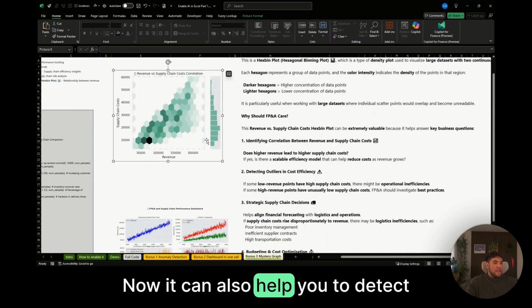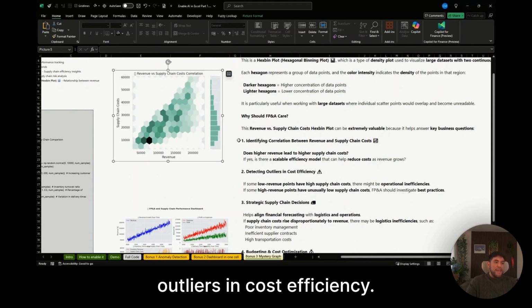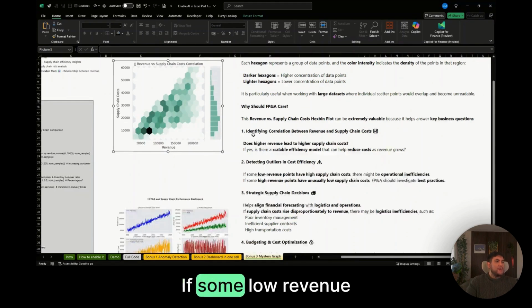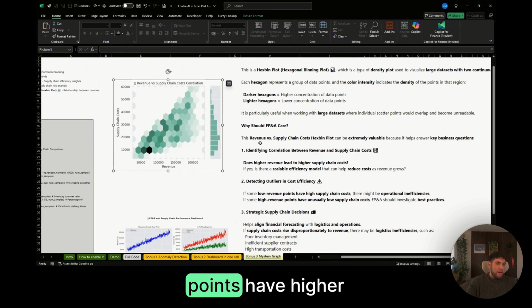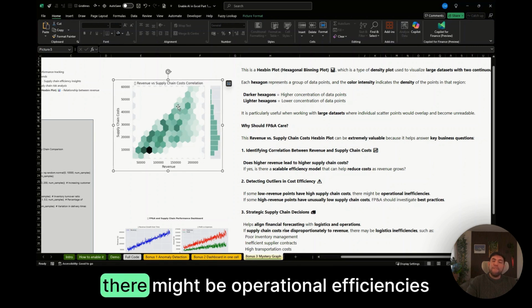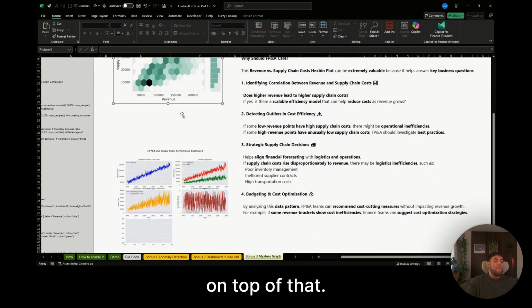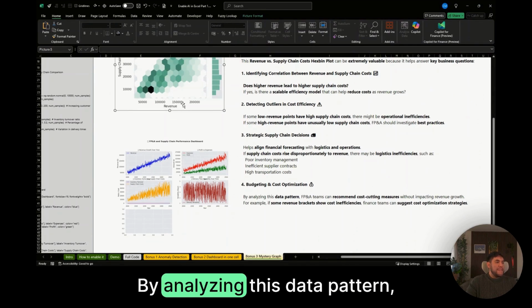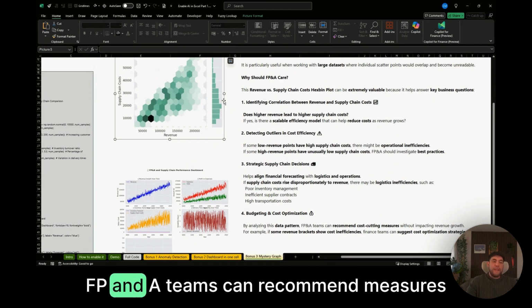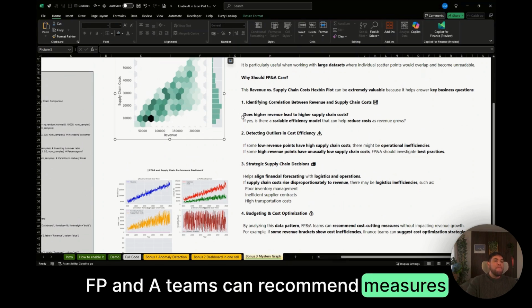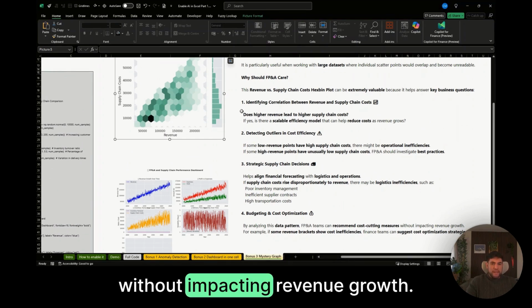Now, it can also help you to detect outliers in cost efficiency. If some low revenue points have higher supply chain costs, there might be operational inefficiencies. On top of that, by analyzing this data pattern, FP&A teams can recommend measures without impacting revenue growth.